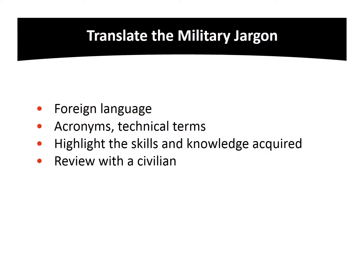A large focus when writing your civilian style resume should be translating and eliminating any specific military jargon. For many civilians, military work descriptions can be much like reading a foreign language. Although you may know and recognize specific accolades and achievements, they may not stand out to a hiring manager if the achievement is not spelled out in a way that most civilians would understand. Remember to define any acronyms or technical terms. For example, use supervisor as opposed to NCO, or helicopter versus the Apache. A way you could double check this is to have a career counselor or someone who is not familiar with military jargon review your resume.